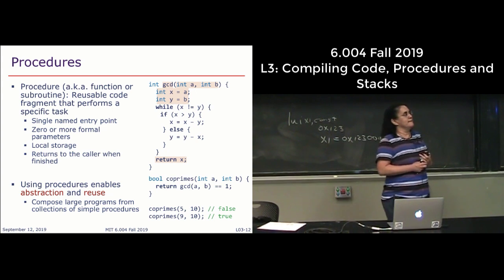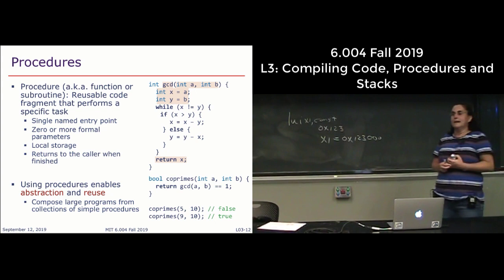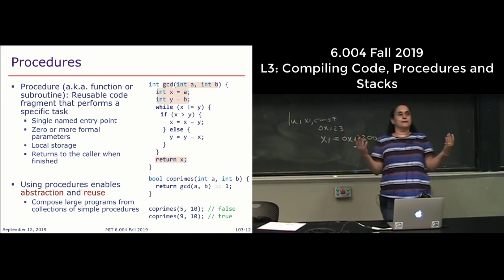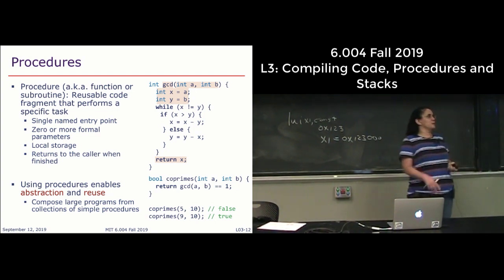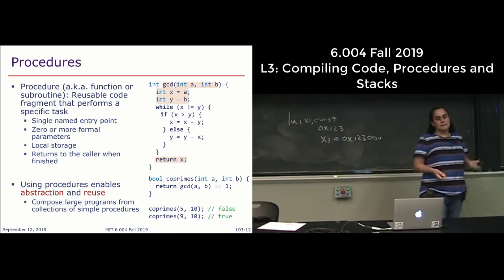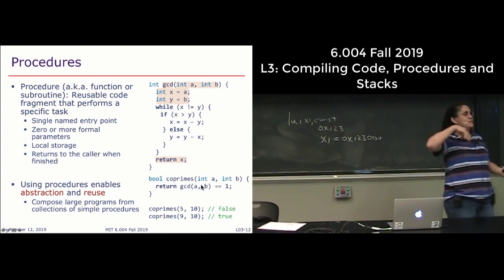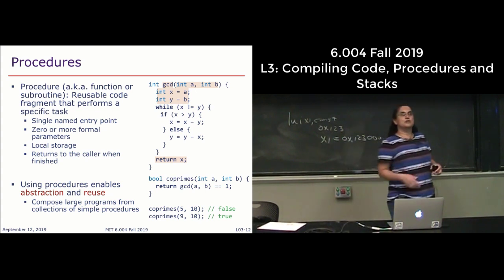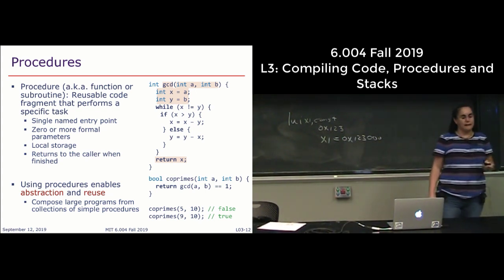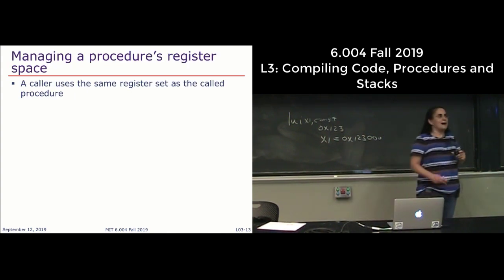So in addition, once we're able to handle procedures, then we're going to have a lot of power beneath our belts, right? Because then you're able to essentially abstract things away, right? Just like in a high-level language program, if I wanted to write the procedure coprimes, I don't have to write all the code for GCD within coprimes. I can simply call GCD, right? And so we want to be able to achieve the same exact thing in our assembly programs as well. Okay, so what's complicated about this?